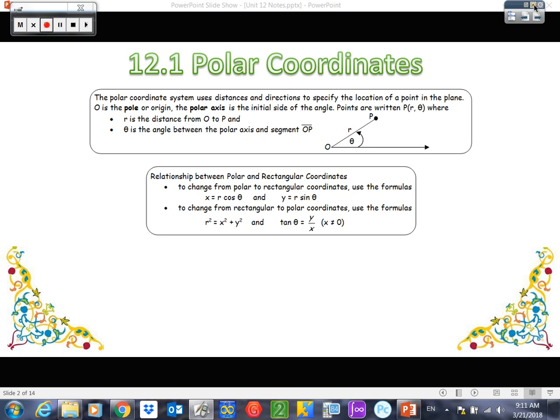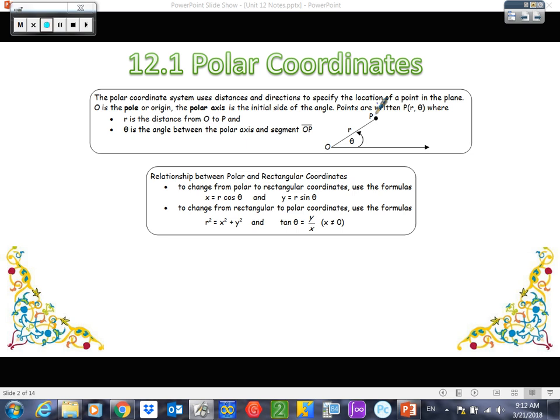But there are other coordinate systems out there that are good for different kinds of things. One of those is polar coordinates. It's a completely different coordinate system. We measure things differently. We don't look at them as in the first and second and third and fourth quadrant. They're different. So let's talk about that. We're going to learn how to use this system today to convert back and forth between rectangular, which is Cartesian, and polar. So first let's look at how it's created.